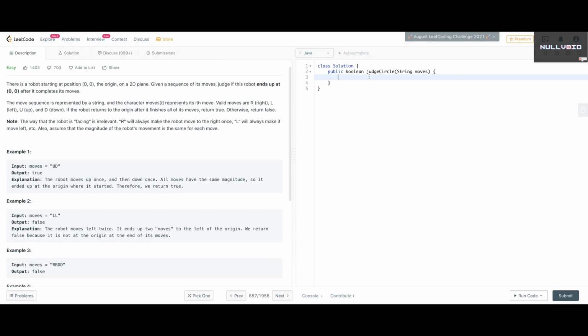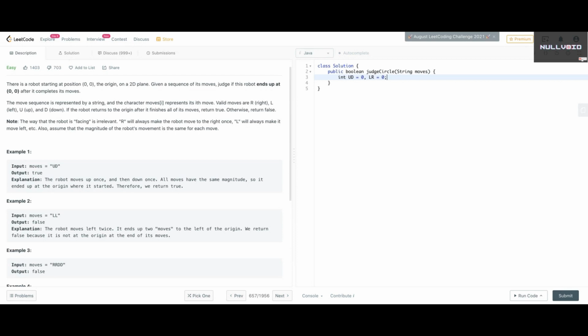So also we don't even have to count all of these, UDLR. We don't have to create four different variables. We can create two variables. Let's name them UD. This is a counter for whenever the robot moves up or down, and LR. Sorry, LR. This is a counter whenever it moves left and right. So whenever it moves up, we increment UD by 1. Whenever it moves down, we decrement UD by 1. And same for LR.